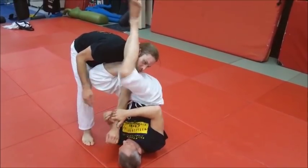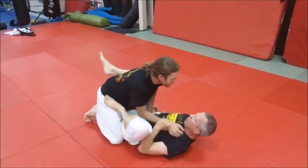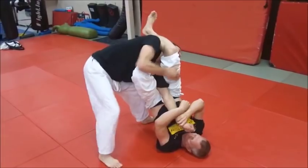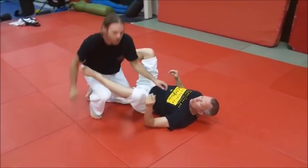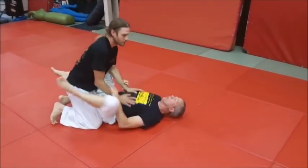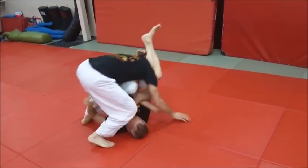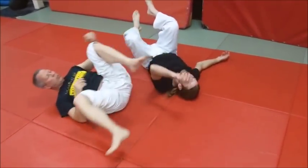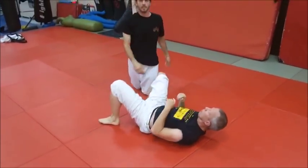Let's look at that one more time, then we'll compare that with the guy bulling forward. There he comes under — that's the stand-up version. Now Eric, if you were to bull forward and try to push Mike out and roll him over, Mike would just keep rolling over his left shoulder into a head roll juji gatame — more of a head roll in this situation.